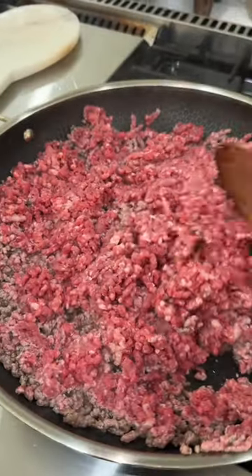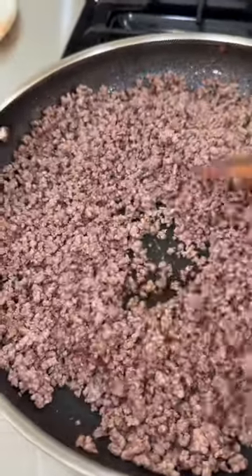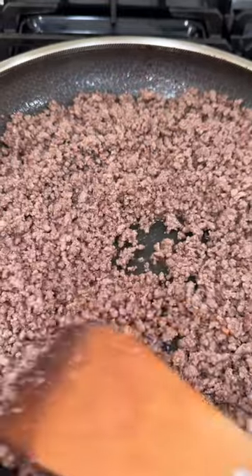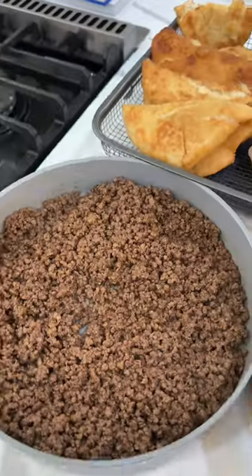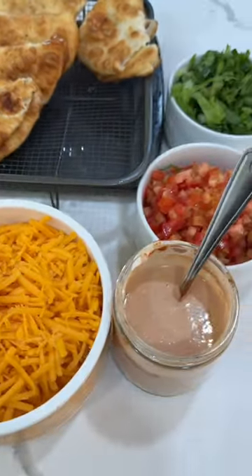I get to choose the amount of fat that goes in. The quality, taste, and all the money you're gonna save is worth the hour or two of prepping. I put two pounds of ground beef into freezer bags, lay them flat, and freeze them. Anytime I need ground beef for any dish, I just pull it out and it defrosts just like that — you can make ground beef chalupas with no mystery meat.